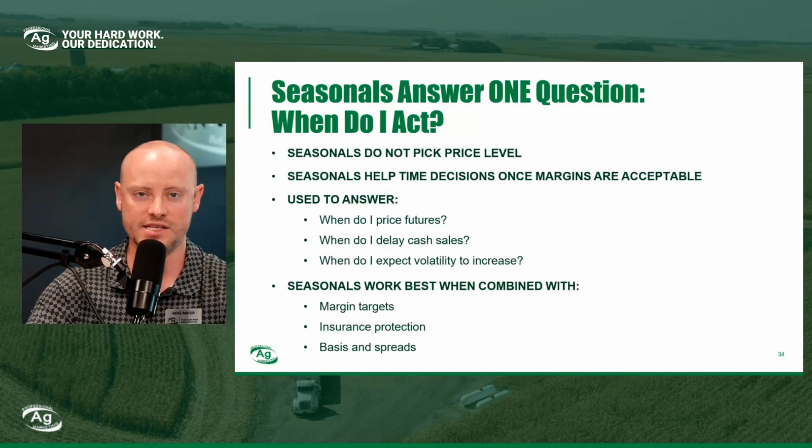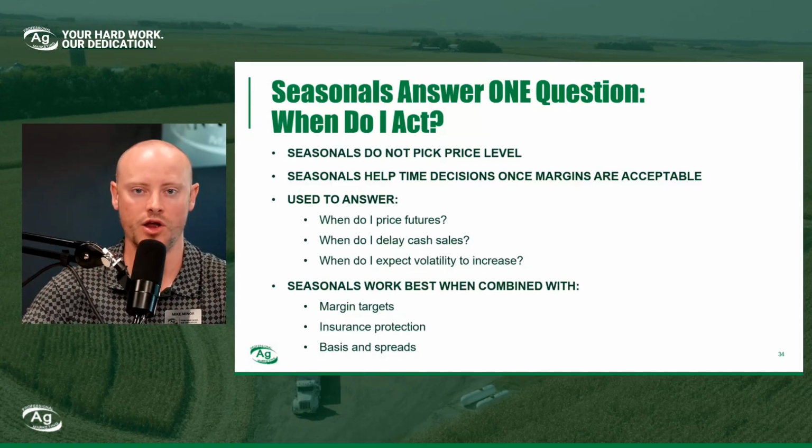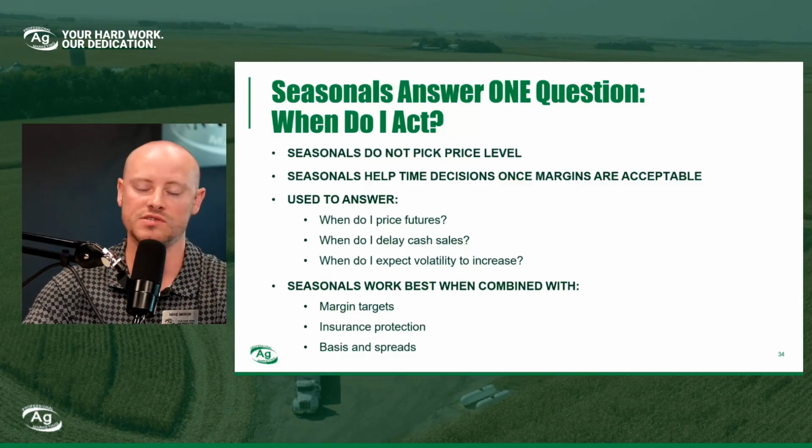And if they're not acceptable, but I'm at a time of the year where I feel like I need to do something and take risk off the table, then we need to look at opportunities that are still there in marketing, like options, for example, to take risk off the table or protect us, or is crop insurance giving me fine protection for what I really need?